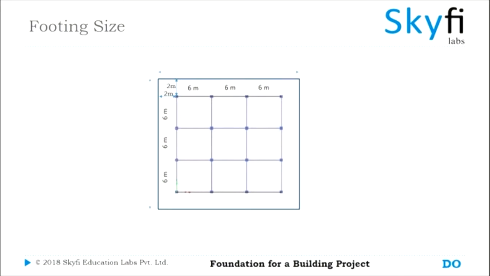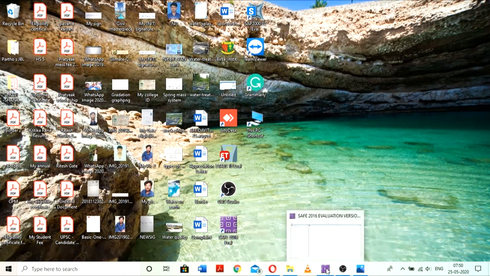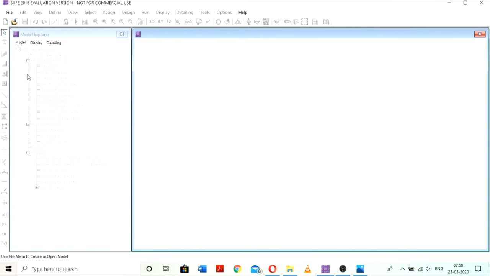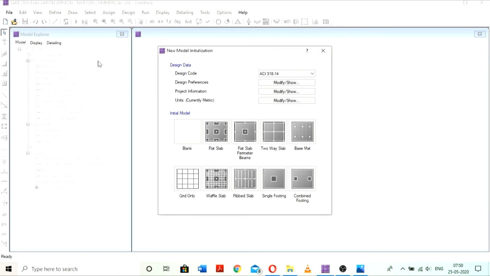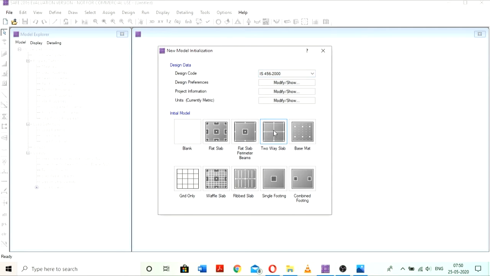Now we will start our designing in SAFE software. First of all, we will open SAFE software. In this, we will create new model. We will change design code to IS 456-2000 and we will check design preference.